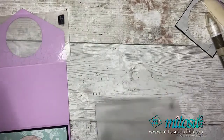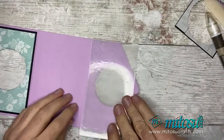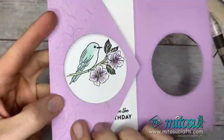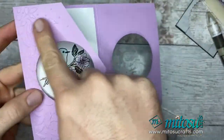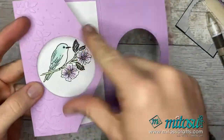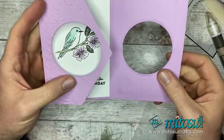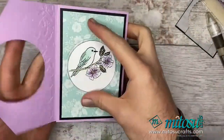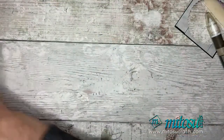So that's that one. And then once we remove this, we have now got this lovely embossing, which is just on one side and then tapers itself off. So this side over to this triangle, and I think that worked absolutely perfectly with this style of card. Obviously the marks you can see in here are just glue at the moment, so once that dries, they will all disappear. And then that is how that one goes.